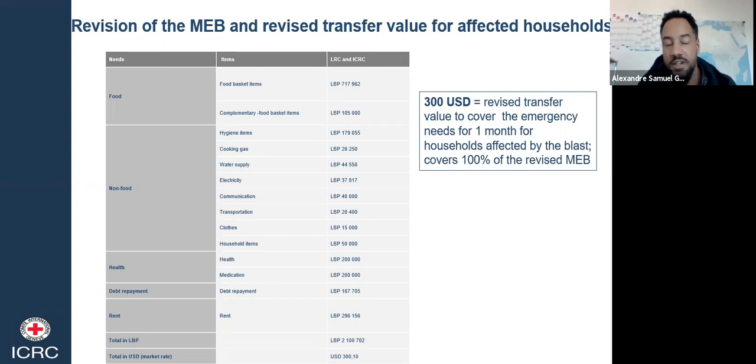So we will be looking at the PDM to see how effective this assistance was and what changes or corrections might need to happen. A concern might be potential tensions between typically Syrian refugees who've been receiving local currency for the past few years and households who've been receiving US dollars for the past month or 2, because it is quite an important gap because of the different exchange rates.